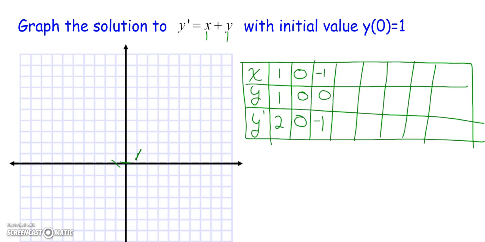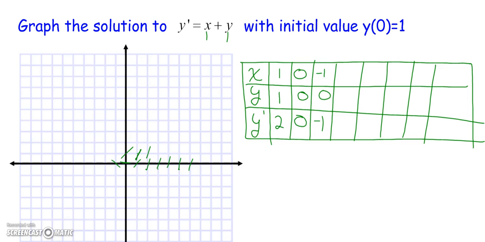Like, for example, if this is 1, 0, this would have a slope of 1, right? Does that make sense? All right. Over here, if I just went along the x-axis for several points, as I go to the right, what's happening to the slope of these lines? They're increasing. They're getting more and more vertical. And a slope of 5 is going to be almost like a vertical line. So, like right here, for example, this is going to be 2, 1, so that's a slope of 3.